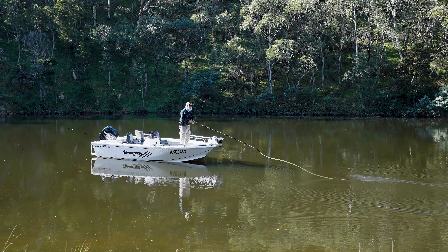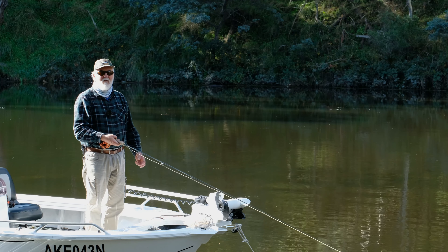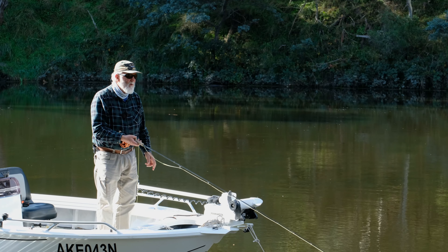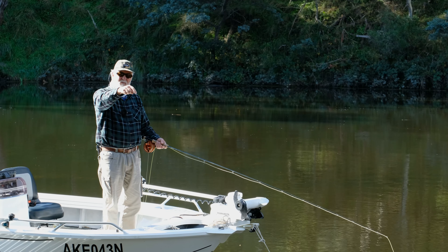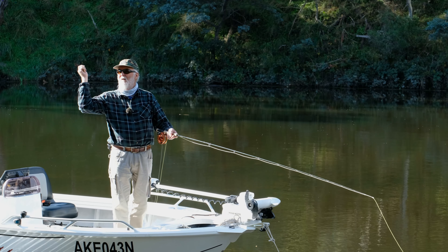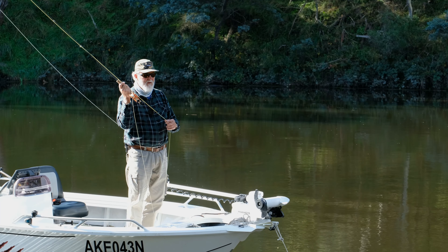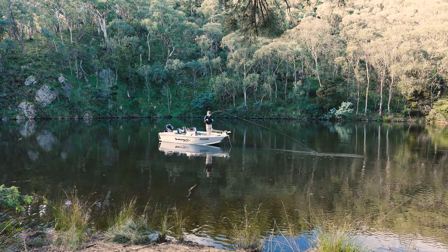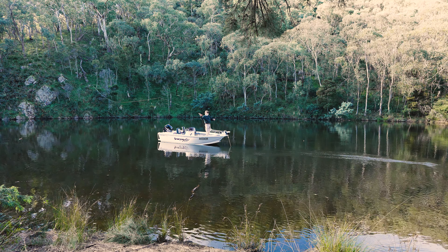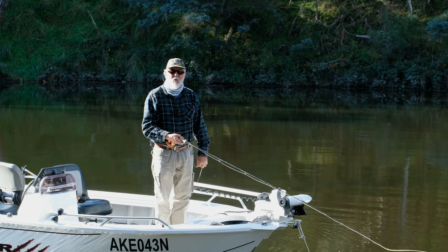I'll do that again. Strip it back in — let's say that sunk, let's say I'm fishing 20 to 30 feet of water, sunk right down. I don't want to bring the fly all the way back into the boat. This even works when you're lock styling with sinking flies — you get it in, you can see the fly out there with a 10-foot rod. Just do a roll cast onto the water, then go into your back cast and shoot it out. It's catching in the weeds — I'll let that sink a long way. It's got a big chunk of weed on the end of it, which makes it even more interesting. A couple of roll casts to get it to the surface and shoot. Makes for incredible fishing efficiency — it's the roll cast with the water haul pick-up.